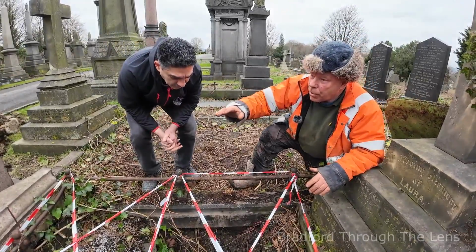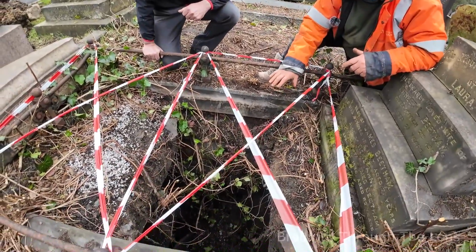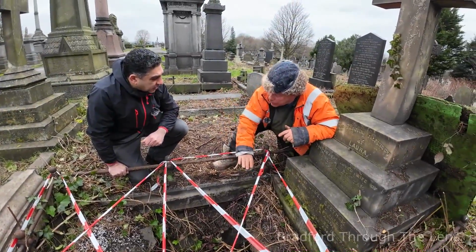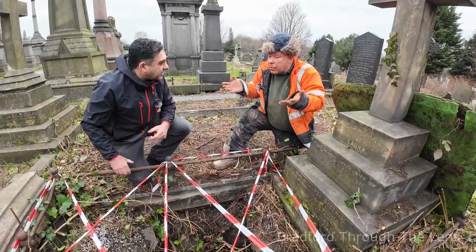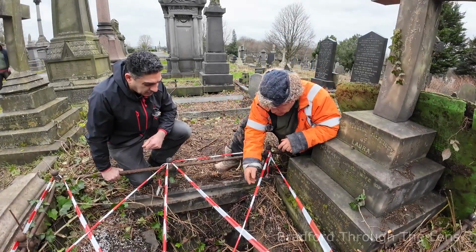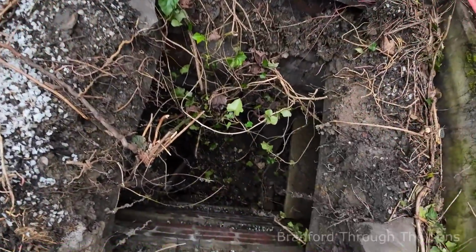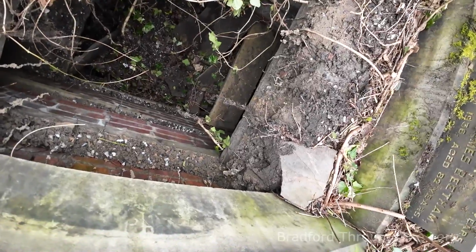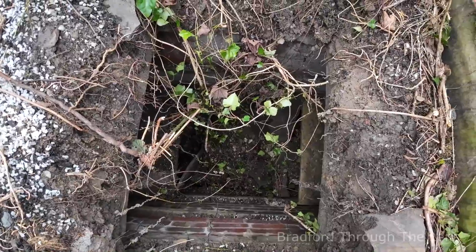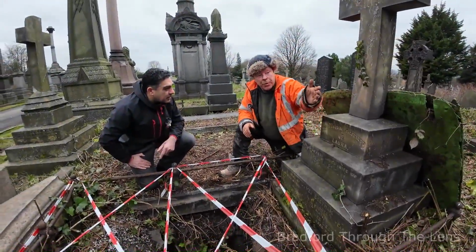Right, so what happens is that most of these graves around here will all be tomb graves like this. At one point the land itself will have been real low. So they've actually built it up, and at one time all you'll have seen is a massive brickwork. The bricks will have been local, probably within 1 mile. So basically that's the inside of the brick wall, and you would have been able to see the external wall very clearly. Each one of them would be one after another, after another. This is why they're perfectly in line.